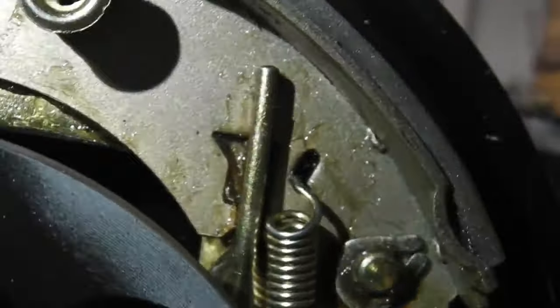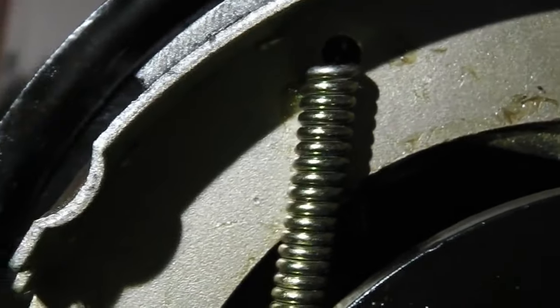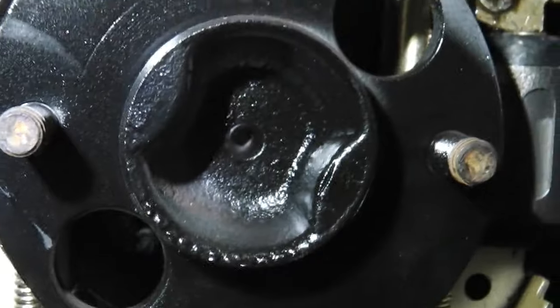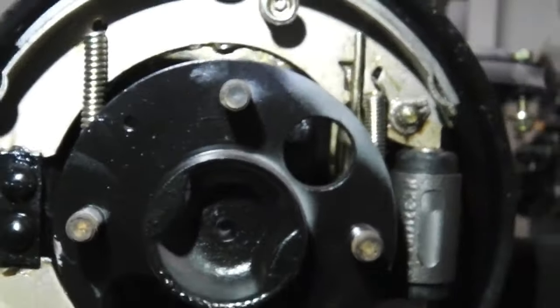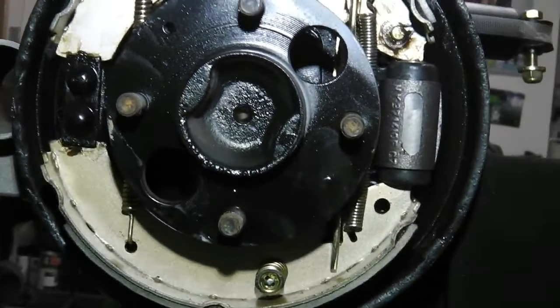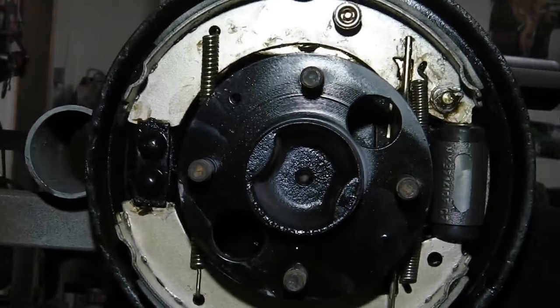Write in to me and let me know if you think I've done this wrong. So springs going across that, ratchet lever pulls it up when we operate the handbrake, and then opens the fork out and squeezes out the... I think that's how it should be. The diagrams in the book don't really make it that clear, which is why I've done this film. So you could be doing your brakes at the same time as me, or you found this video years ahead and you're using it for reference. I hope that it can help for your brake reference.